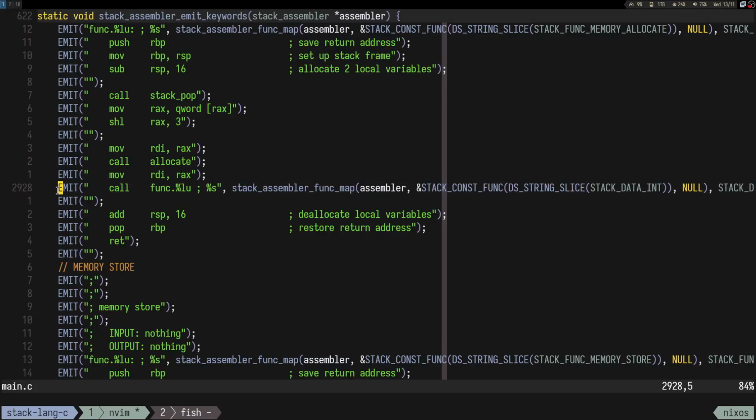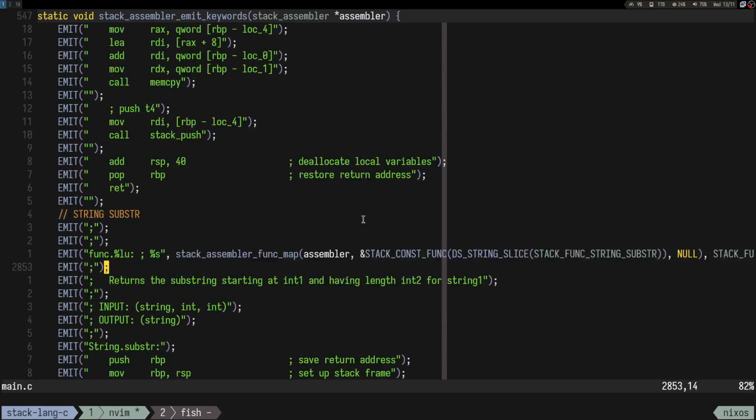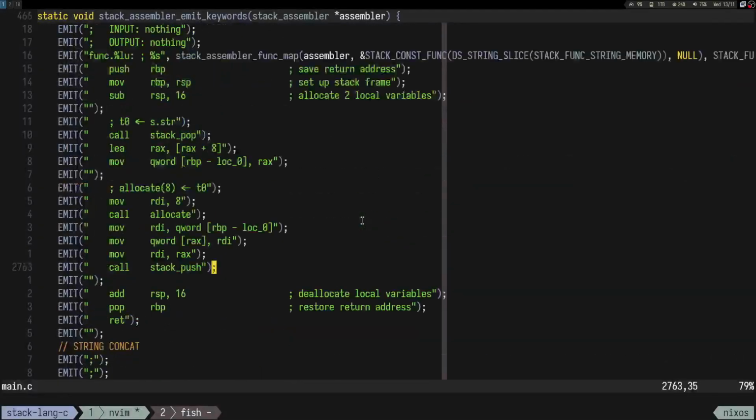So instead of pushing the pointer to the buffer directly, we wrap it around an integer, which is just short for doing what string memory does here.